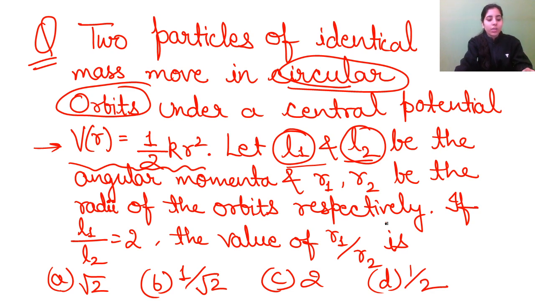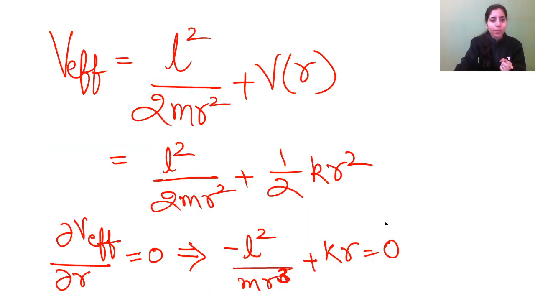I will summarize all the steps once. That's going to be step number 1. How are we getting the idea from the question that we need to use the formula of effective potential instead of using the direct potential expression given to us? When we are reading this question, we get that the question is related to circular orbits and related to L1 and L2, that is angular momentum. So whenever your question is related to circular orbits or angular momentum terms are given to you, in this case you will use the effective potential formula, which is L square upon 2mr square plus V(r).